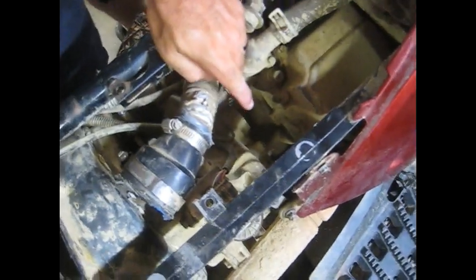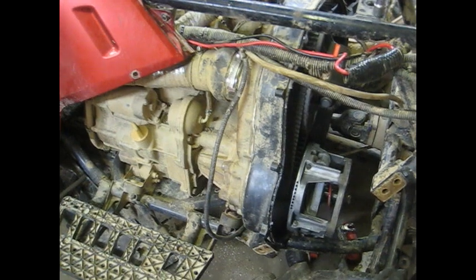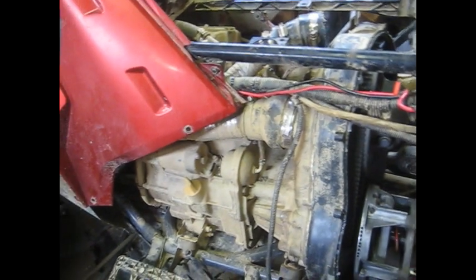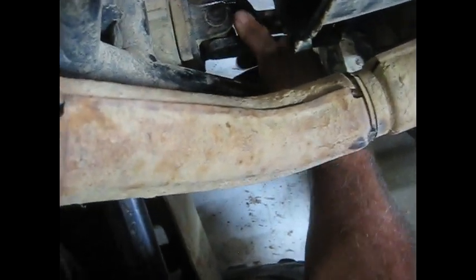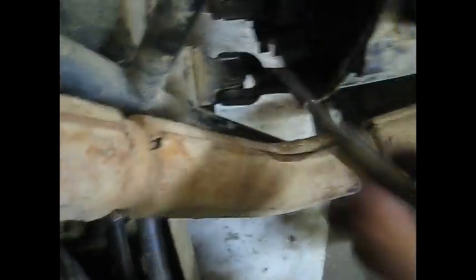You've got one bolt at the top with a ground wire on it, two, three, one on the bottom - about the same on the other side. I still have the floorboard over here so I have to pull that off. Some bolts on the other side go in from the engine side. Then we'll remove the transmission mount bolts. Once you get all those out and the output shaft off, you just wiggle the thing forward and it pops off.